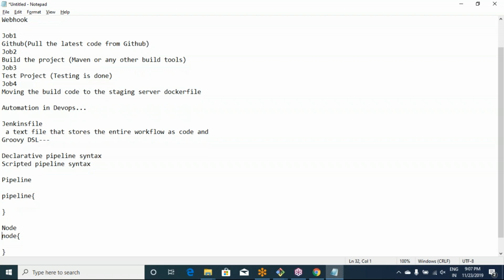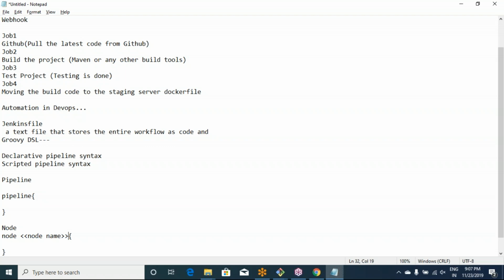Okay. If you want to run a particular node, you need to give that node name. So this way basically you declare the node.